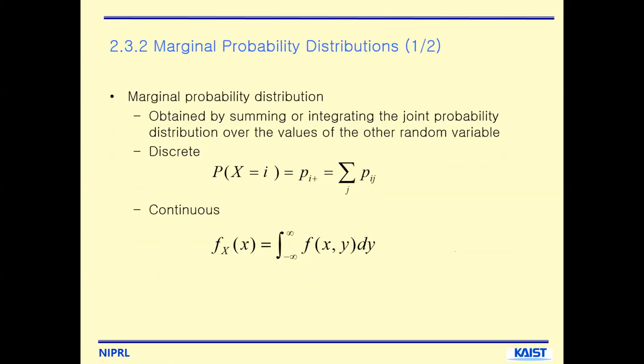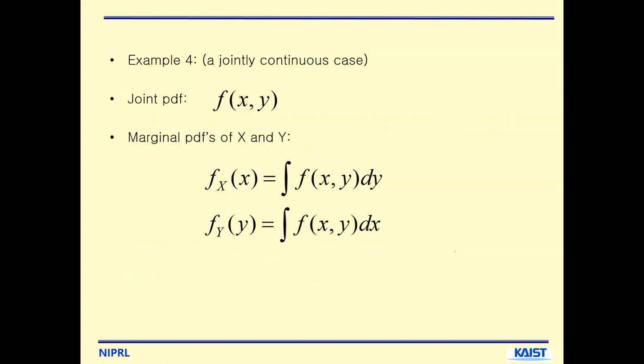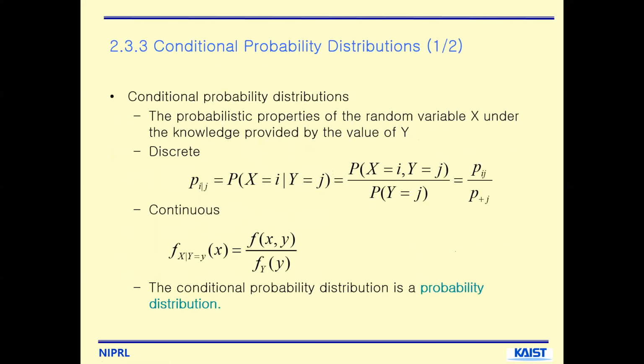Now that you understand how to figure out the marginal in the case of discrete, I want to walk you through conditional probability. Conditional probability distribution. I walked you through getting the marginal probability, getting the probability of the joint, and I also walked you through how you can find the probability of a conditional event. The probability of A given B is going to be the ratio of the joint to the marginal. I think you get it now.